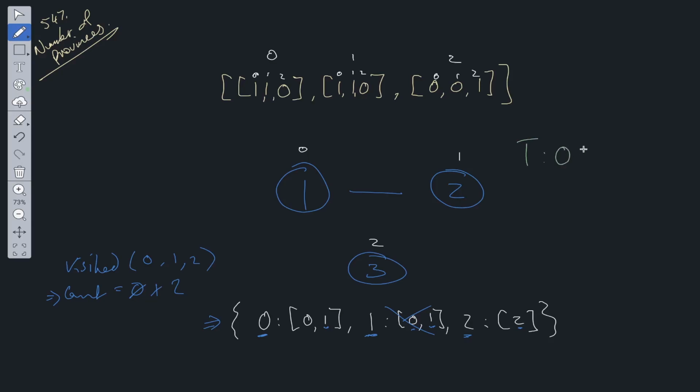Time complexity for the solution is going to be O(n squared), because this is an n by n matrix, we are going to be traversing through the entirety of it. In space, well, we have a visited set that we're going to be populating throughout this. So it's going to be O(n), where n is the number of values stored within the visited set.